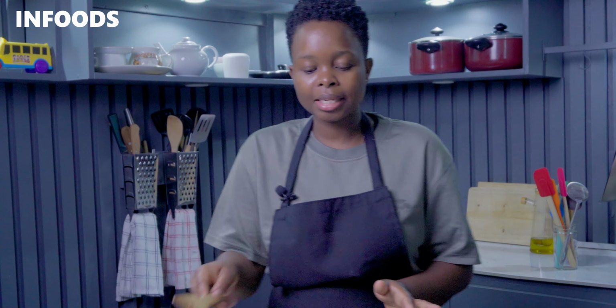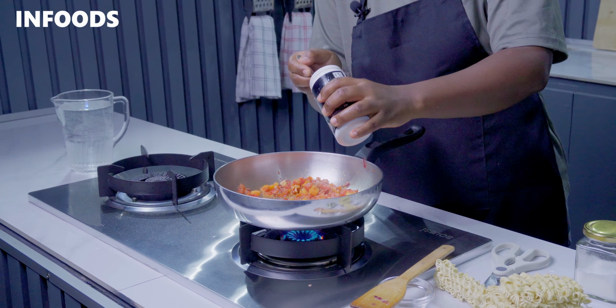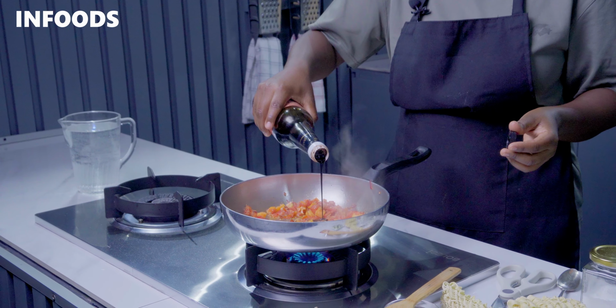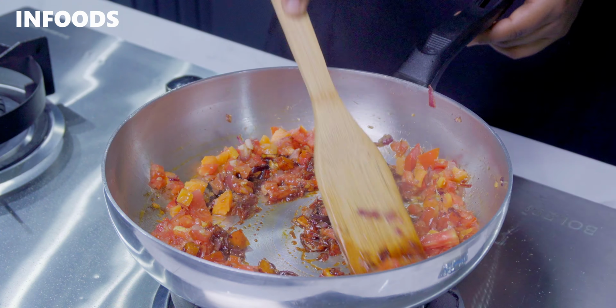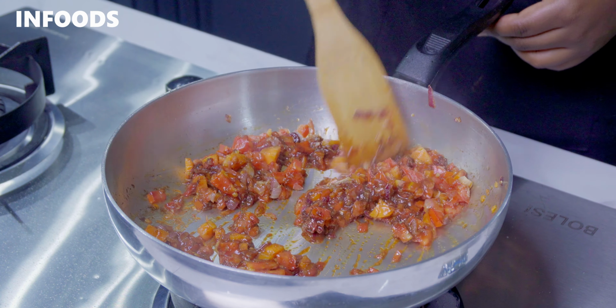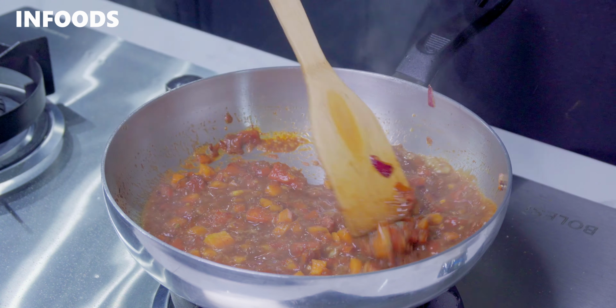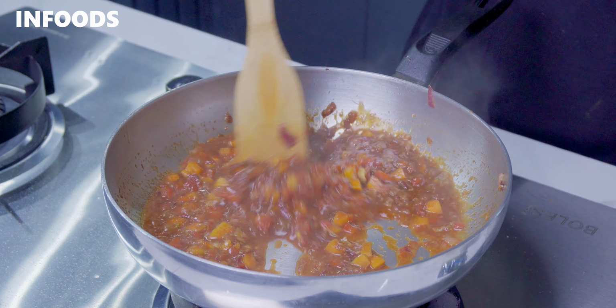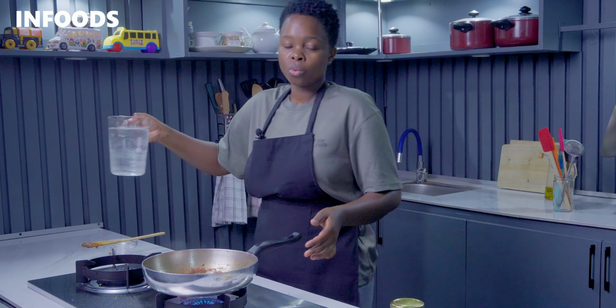And to season, I'm going to add in my peri peri seasoning, half a teaspoon, soy sauce, about 1 teaspoon. Stir in the seasoning. When the tomatoes are cooked down and they're looking so delicious, just like this, you're going to add in 1.5 cups of water.